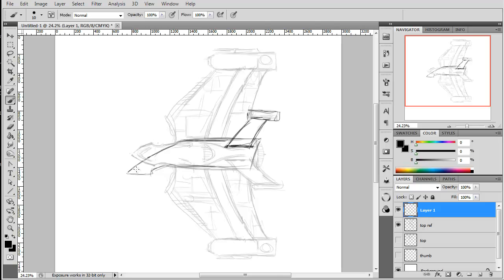And then I'm going to go up a little bit here and create my window. And I'm going to create my hull system here, my ventilation system, if you will. I don't know why it would have a ventilation system, but that's what I decided at the moment.